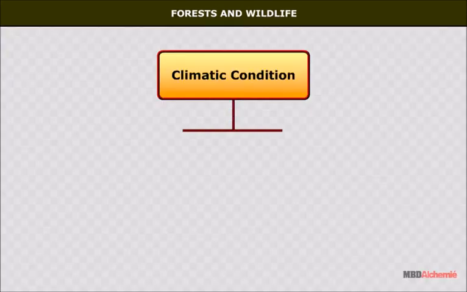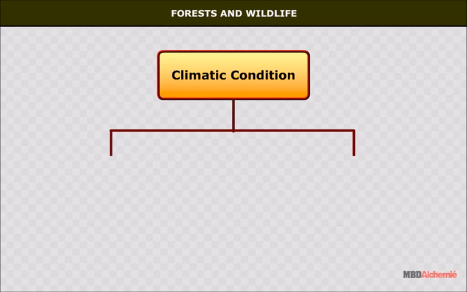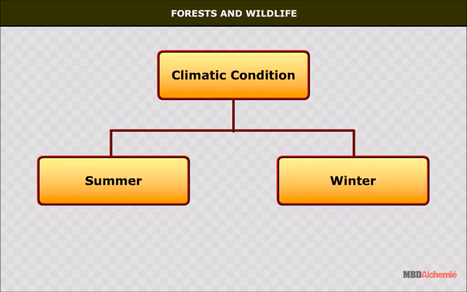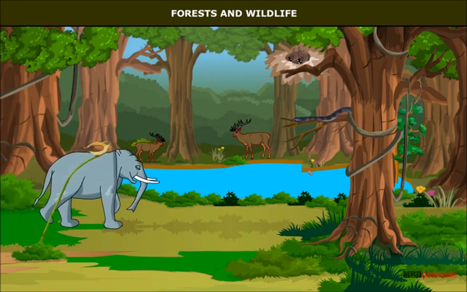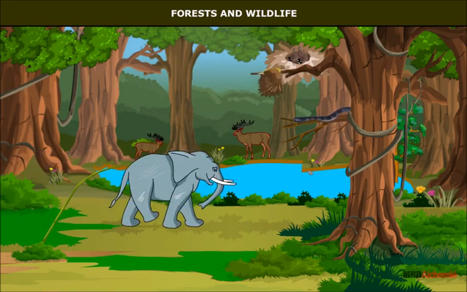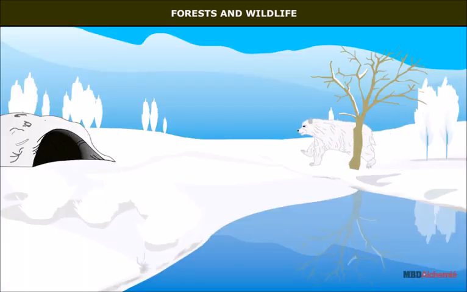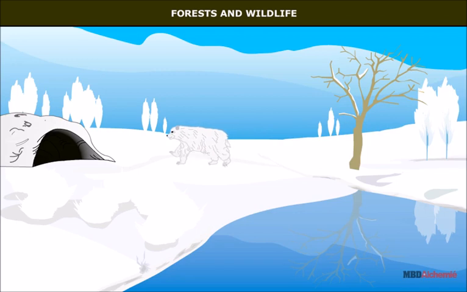Wildlife. There is sharp climatic contrast, especially temperature, between conditions prevailing in summer and winter. Animals living in such a habitat are well adapted to these special conditions. 1. Most of them have thick skin and are fur-bearing. 2. They have short ears, tails, and sturdy bodies to help them withstand seasonal change.